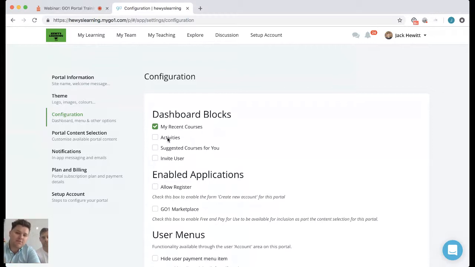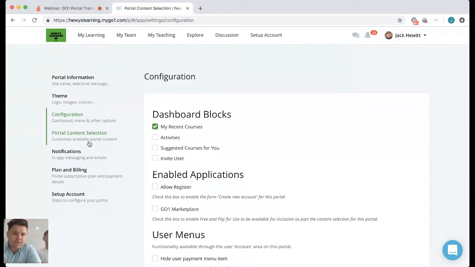Activities work similar to Facebook notifications. The benefit of this being if you want to just quickly track anything, you can see it all in one space. Suggested courses will give you suggestions from the courses you have completed, as well as some of the different things you select that you're into, different topics, as well as what role you are and things like that. And then invite user will give you the ability to quickly put in an email and shoot them off a link to invite them. Hope that answered your question.